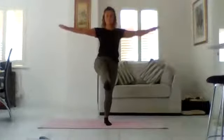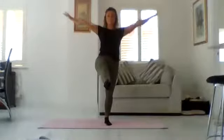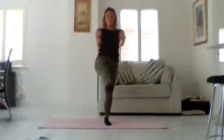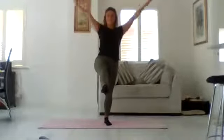Hold it out, bring it round to the front and balance. We're going to take the arms down, bringing them up in front, all the way up to the ears, open them down to the side. One more time — down to the floor, bringing them up in front of the body, keep that balance, down to the side, and replace that foot.